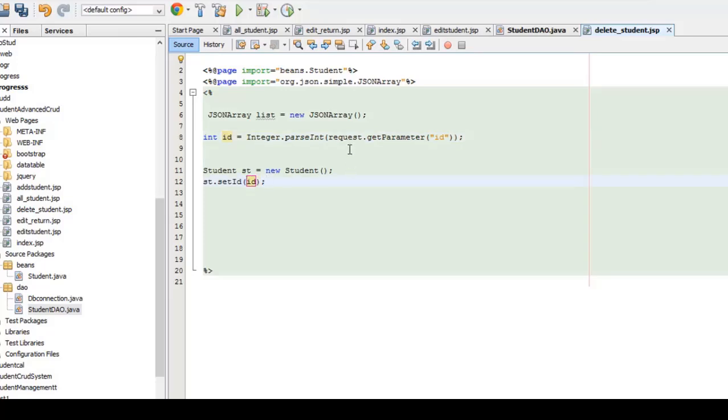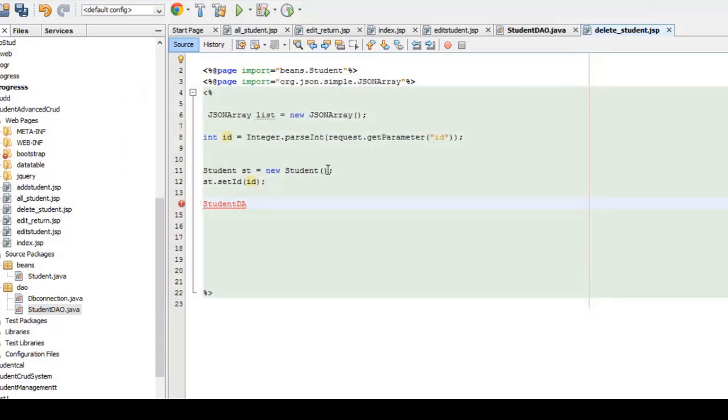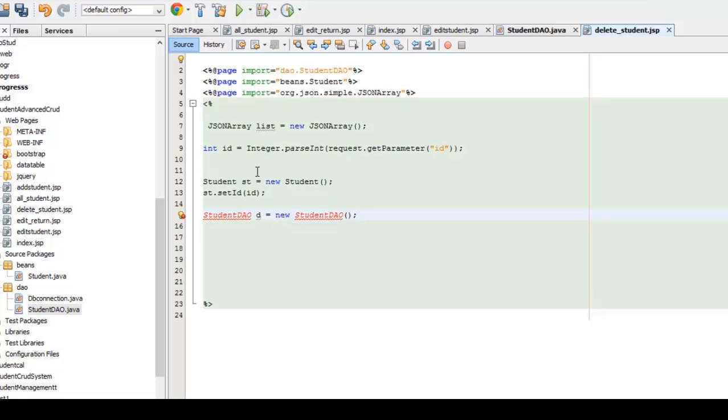After that, I'm going to create the student DAO class object: StudentDAO d equals new StudentDAO. I have created the object successfully. Let's add the package.